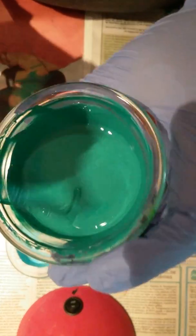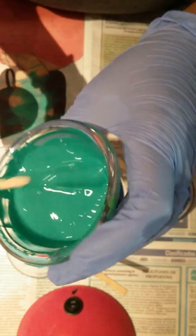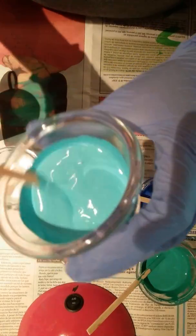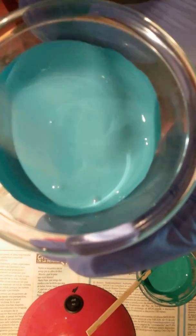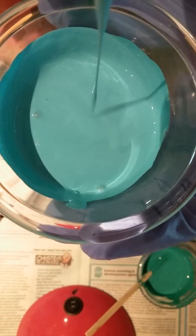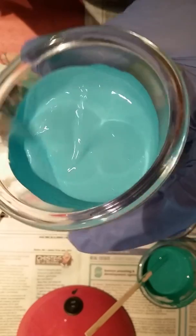I just use water, and I use my watery instinct to make my paint flow. You see? Consistency, and it mounds and it disappears into your paint. Compared to this one, which needs water. You see the mounds on it? Yeah, it needs water.